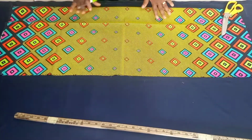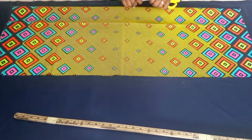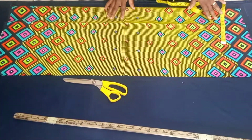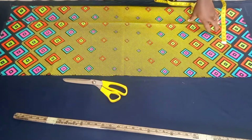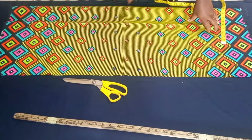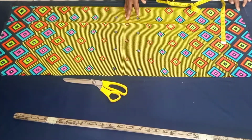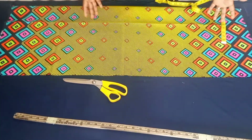Today we're going to be looking at how to make the shift Dolman dress with a V-edge neckline. What you want to do is take a measurement from the nape of your shoulder to wherever you want your sleeve to get to. For this tutorial, the nape, that's the middle part right here, to wherever I want it to get to is about 14 or 15 inches or thereabout.